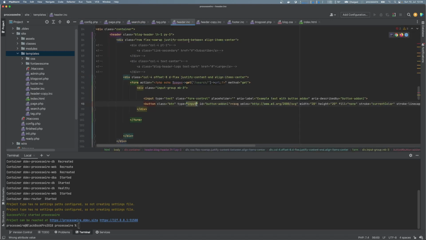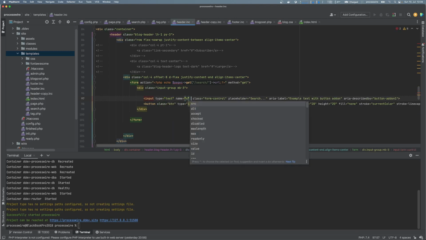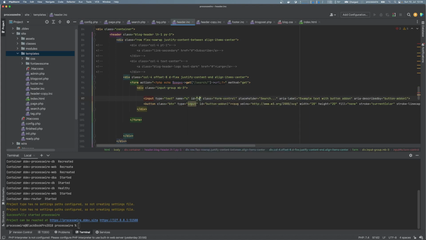We are here in our header section, and here we can add a placeholder, and it has a type text, and we have to give it a name. I will give it the name s, for short of search, and it will have the ID also of s. Maybe we will need this for later things. Anyway, so let's continue. Let's go back.